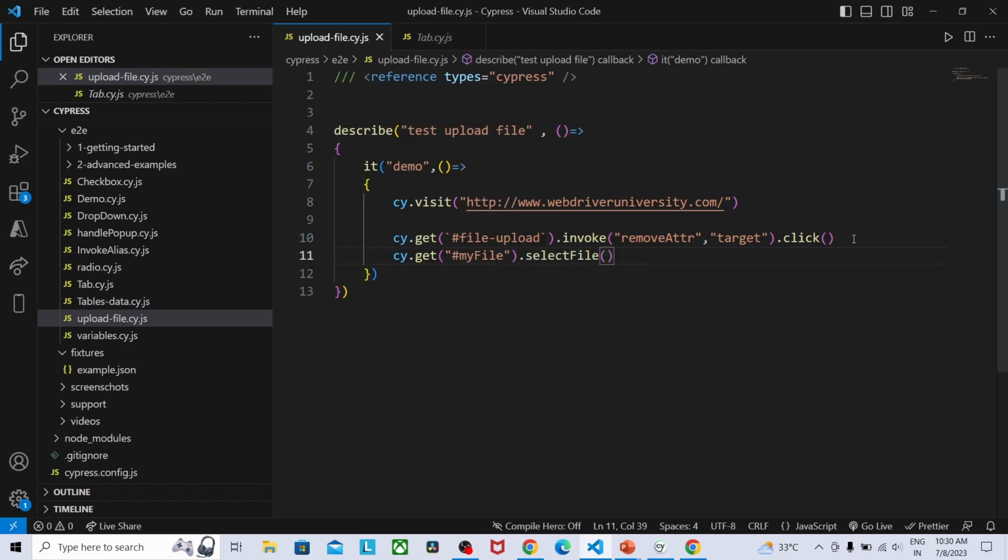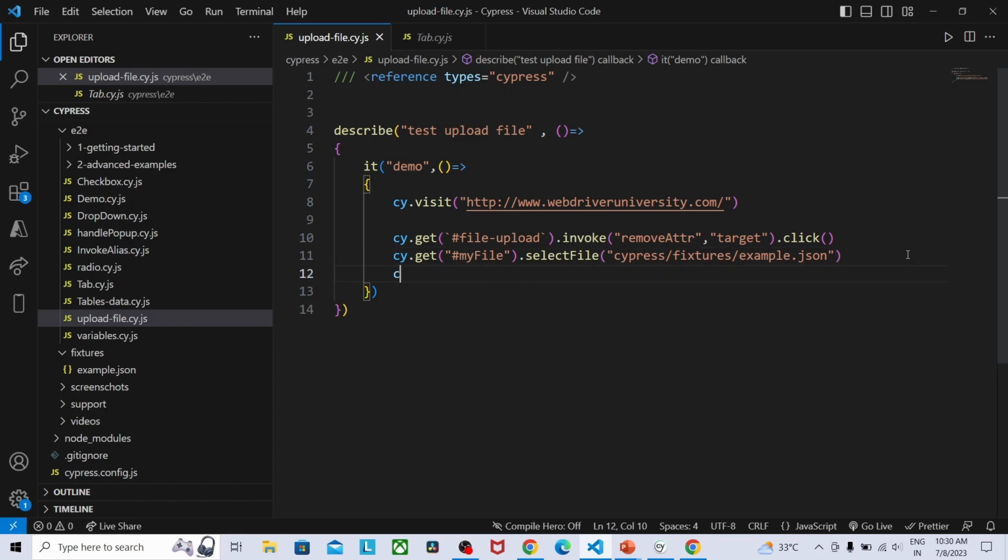With this command only we can select the file which we are going to upload in the particular tag, slash cypress slash fixtures, and we have this data here. Select this data, and we don't need the slash here, and the data has been uploaded.